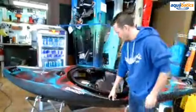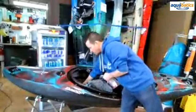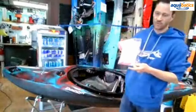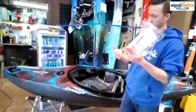There's also the one center bolt down the center of the bulkhead. You're going to want to loosen that up. I loosen them pretty darn easy. Every boat is going to come with a little package, and you've got a 4 millimeter Allen key tool in there for you. So that's basically all the tool you're going to need for that.